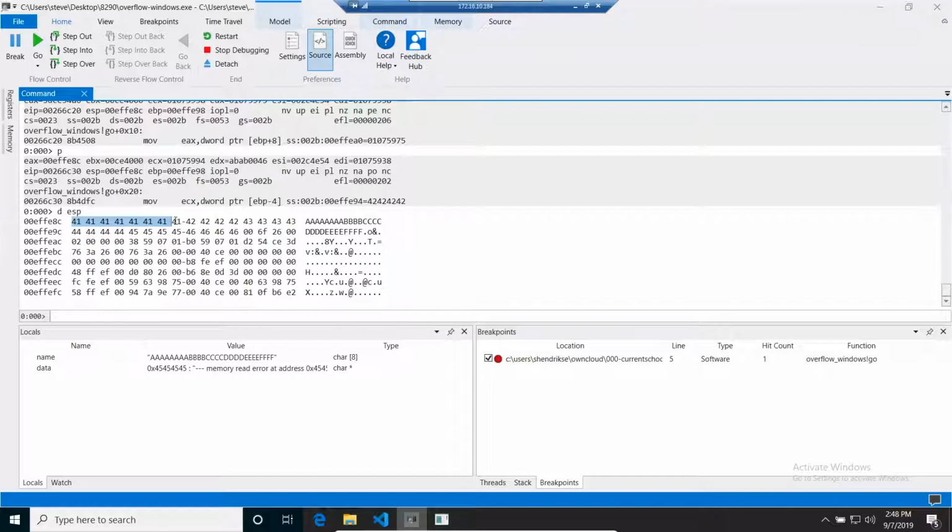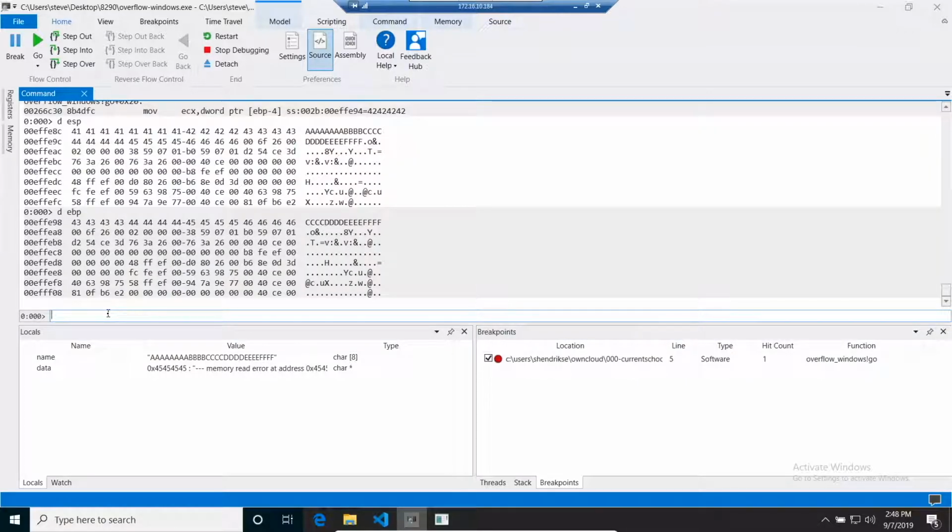There's my 41414141, and then my overwrite becomes 4 2s, 4 3s, 4 4s, 4 5s, and 4 6. So now if I do a D of EBP, that's the base pointer of this function. You can see my EBP is set for 43s. So basically, these were my local variables below the base pointer and above the ESP. This is probably some sort of a stack guard or something that I'm not thinking about. Another one word's worth of information between my local variable and my base pointer. And then this would be my return address. And then of course we just go on.